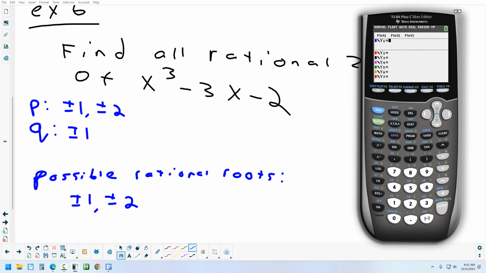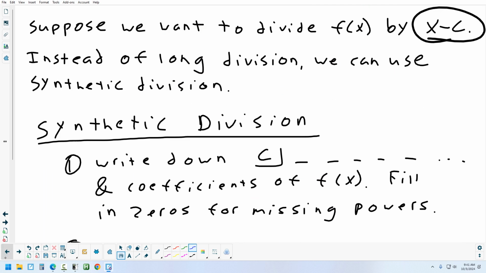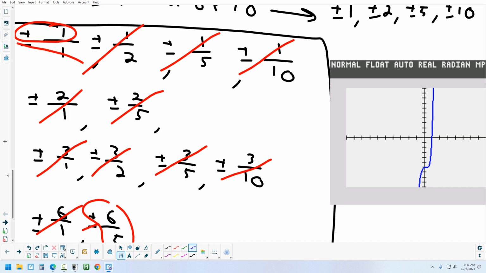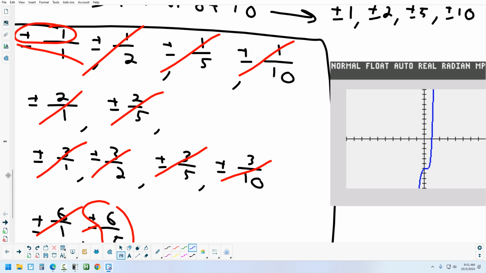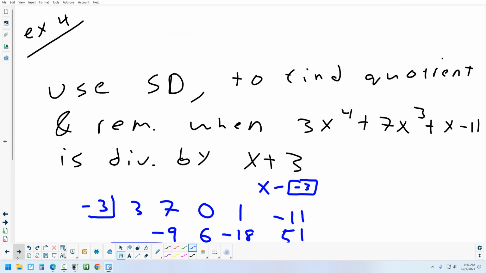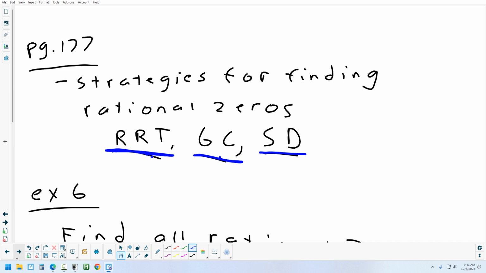All right. If I had fractions, like it might be kind of hard to tell, or I had a lot more roots than that, then I would go through the process that we did right here. That's way too many numbers for me to plug in, and there's fractions, and I have something to the 5th power. I can't do that in my head. But this problem was a lot easier.